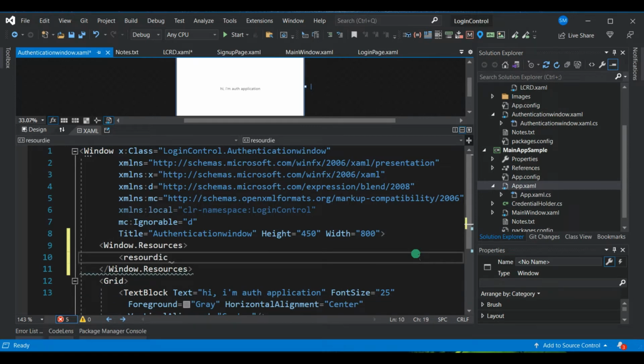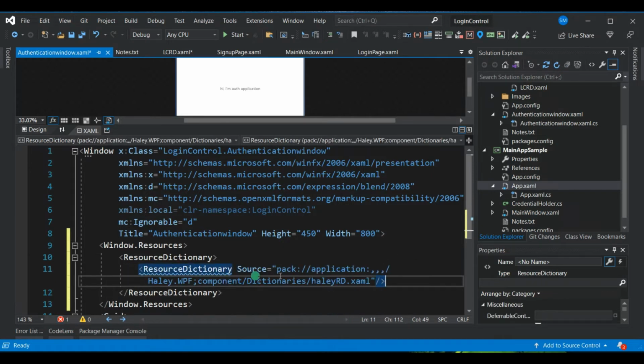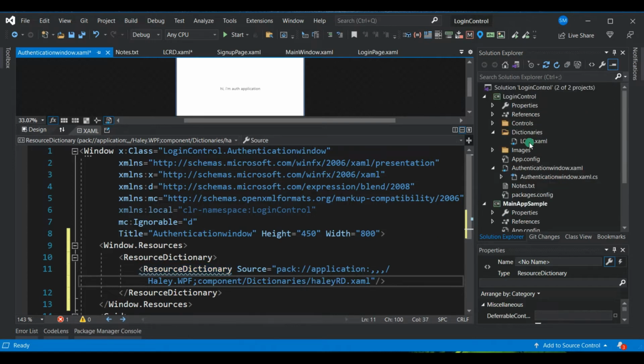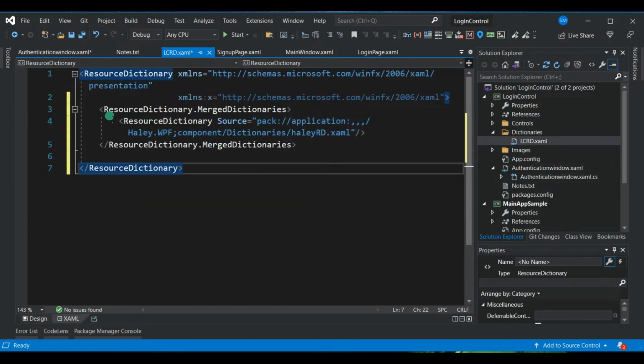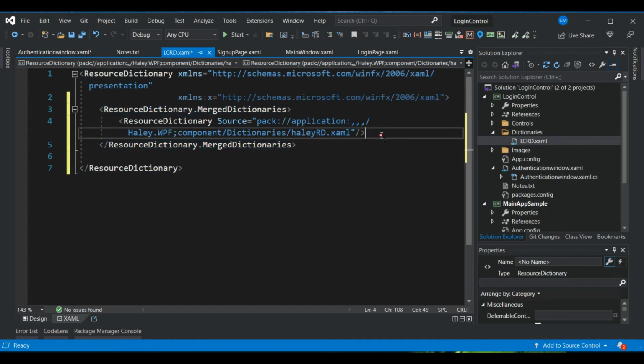Resource dictionary. Okay, so resource dictionary, the merged dictionaries, but instead of merging the Haley, the reason why I want another resource dictionary to act as a liaison is that tomorrow I might remove the Haley altogether. Tomorrow I might add a few other dictionaries. So let's say tomorrow I'm going to add 10 more dictionaries, and I already have 20 controls.